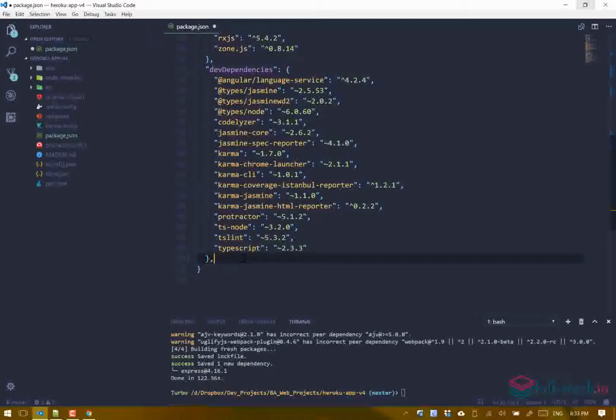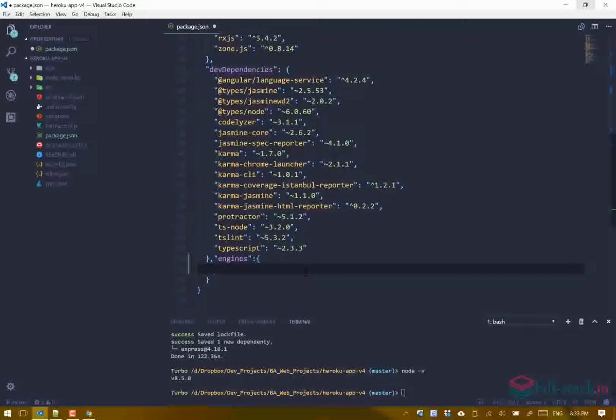Now another field you need to add to complete modifying the package.json is the field called engines. This field is where you state your Node.js version and your package manager version. So you're going to need to check your Node.js version first using the v flag. Inside here, you're going to state the exact version of Node.js. The second one is your package manager engine. I use Yarn, but if you use npm, you can check with the v flag as well.